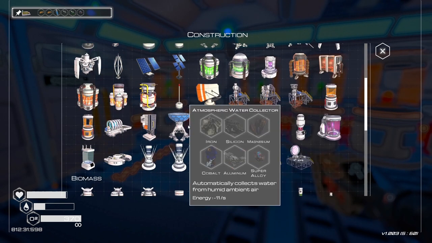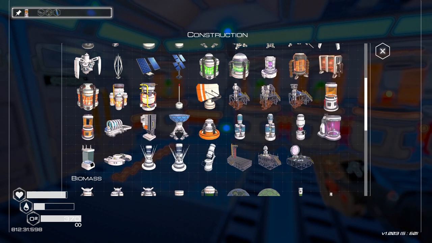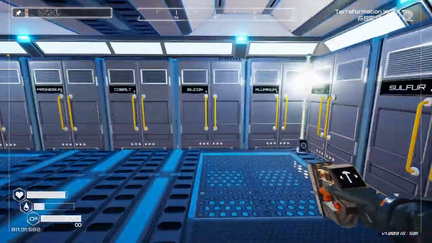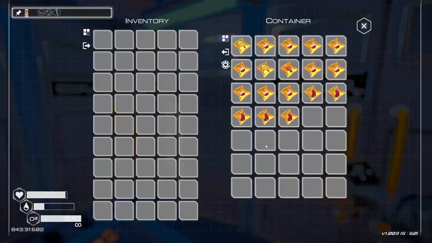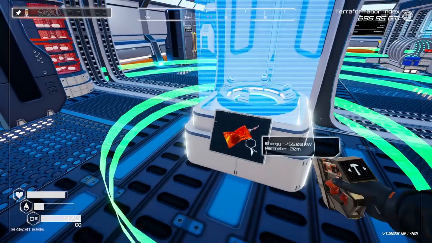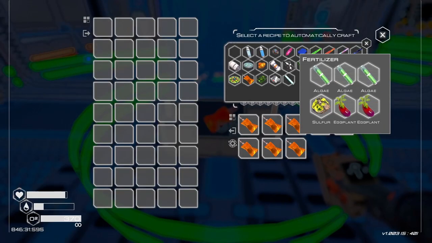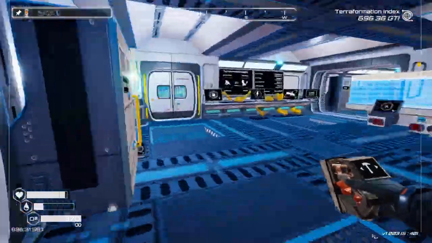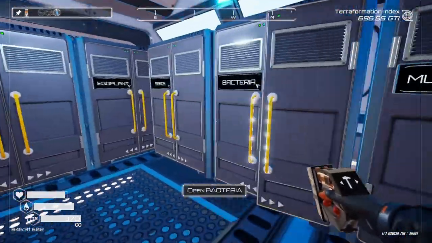So, food grower, T2. Black fertilizer again. We're hitting that bridge again. Wow. How about this, guys? That one is not difficult. Water. How many seeds do I have? Wait. First, let's do it like this. Seeds. Got a bunch here. We're gonna need. Gonna need the eggplants first. Yes, the eggplants. Give me those. Eggplants. Seeds.